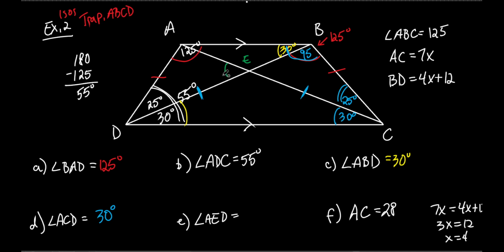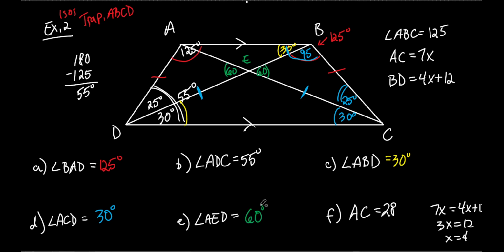So what is that? Well, that would be the same as this, wouldn't it? And so this is 95 and that's 25. What's 95 and 25? 120, right? Yes? Yeah. So that's 120. Take that away from 180. What's that? 60. So what's this angle? That's 60, and that's 60 right there. Is that what they're asking for? Yep. AED. That's 60, and that's 60.